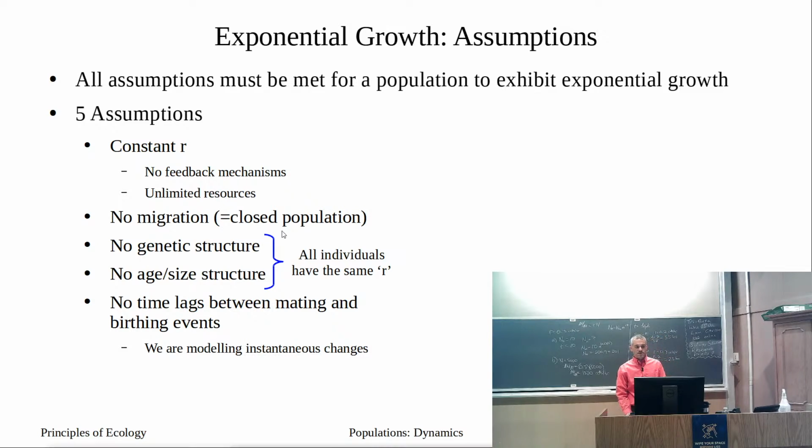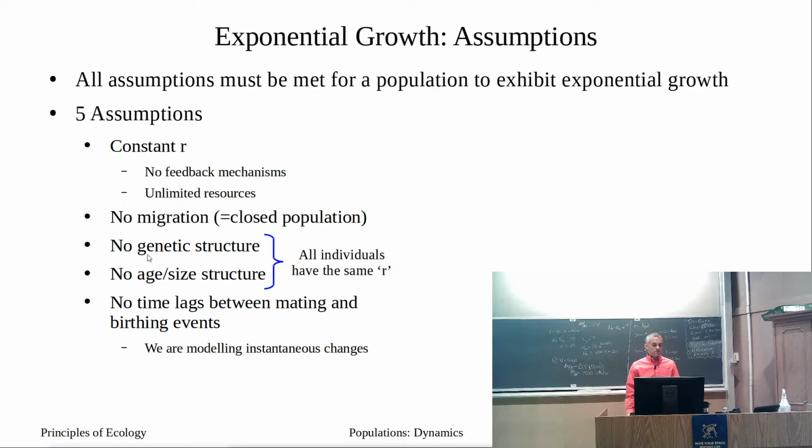The second assumption is that we're working with a closed population. No migration. We've already kind of made that assumption. As we introduced these equations, we assumed net migration is 0. It makes the equations easier to work with. We don't have to deal with immigration or emigration. Is it realistic? Sometimes. Think about yeast in a nutrient flask. That's a closed population. You shouldn't have wild yeast coming in. In the natural world, probably not, but in a lab setting, yeah, we can make this work.